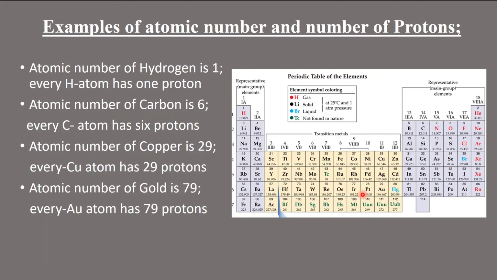In short, if you know the atomic number, you know the number of protons as well as the identity of the element. For instance, if atomic number 30 is given and you have to find the name of the element, you will simply find number 30 on the periodic table, which is here, right? The element associated with this 30 is the element that you are looking for.